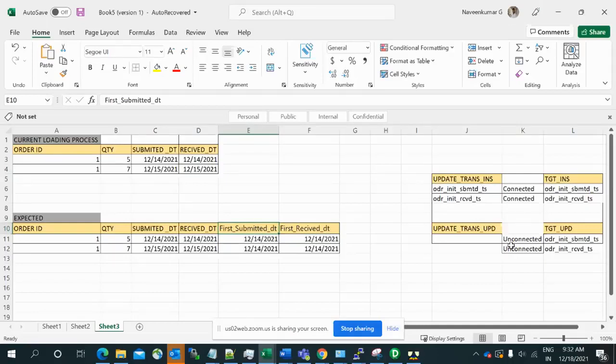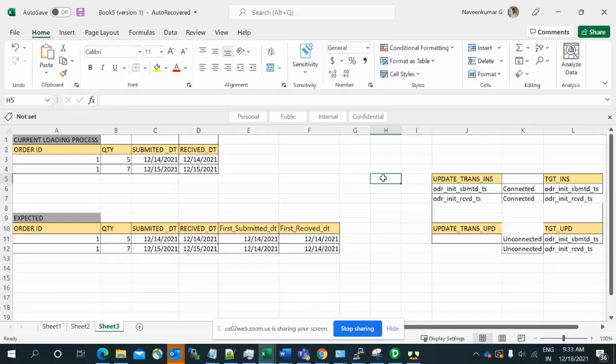Whenever you get a new record, for example order ID 1 with quantity 5, you make the submitted date and received date the same, and the first submitted date and first received date you can also put the same, using insert logic.